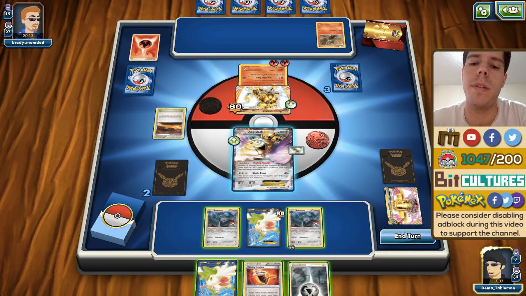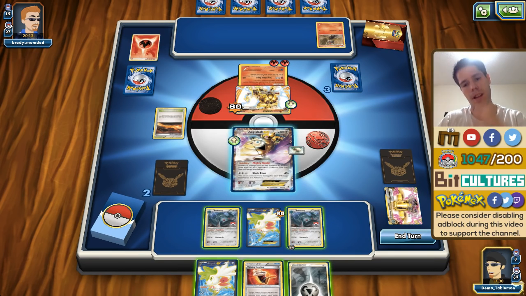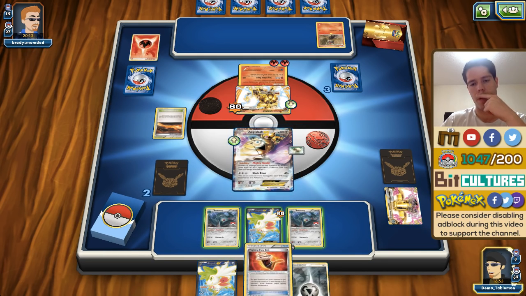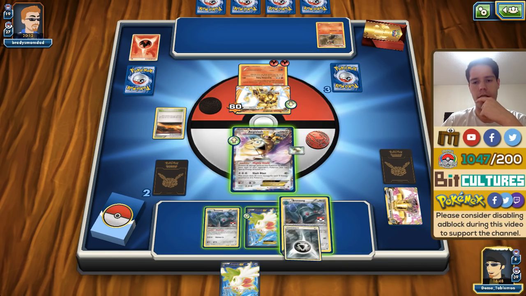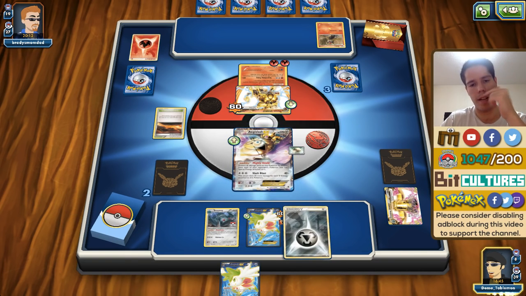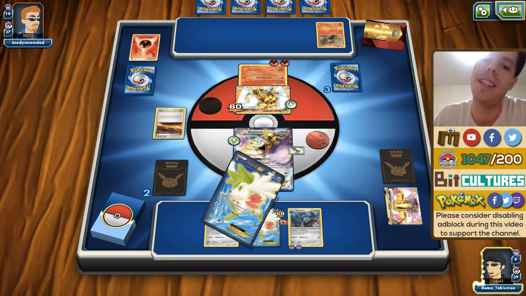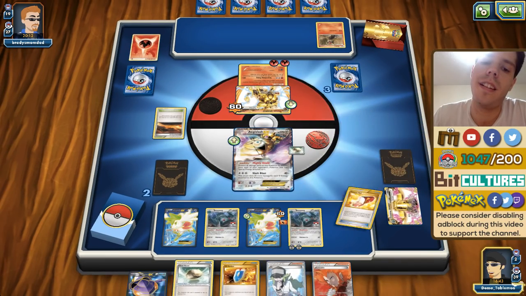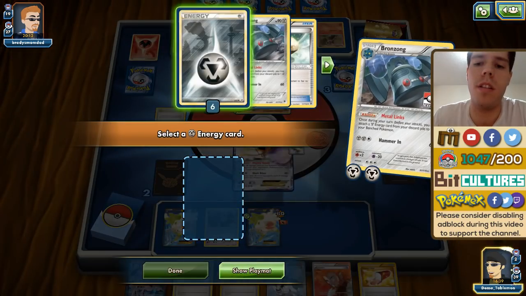Crap, crap, crap. I mean, okay. I'm gonna attach this. I am going to attach an energy here. Okay, maybe I still can. Maybe. If he doesn't find another Pyro. I need to find another energy.